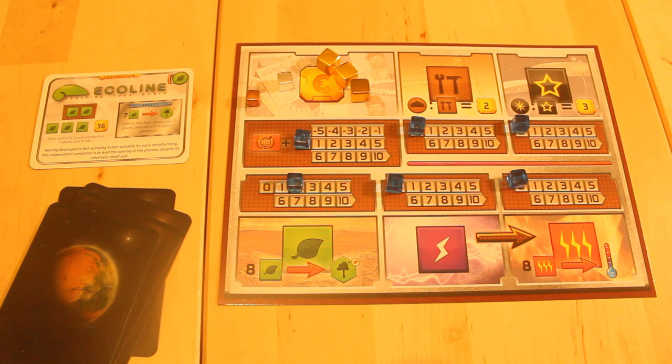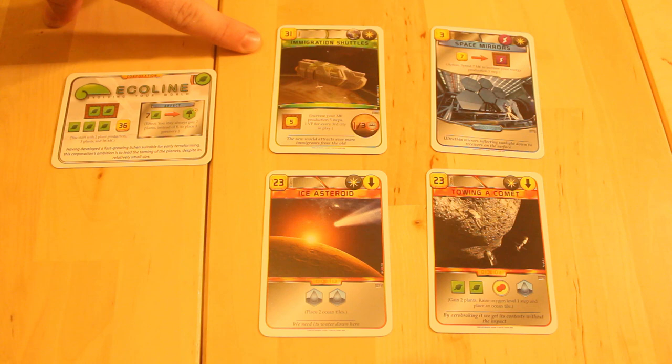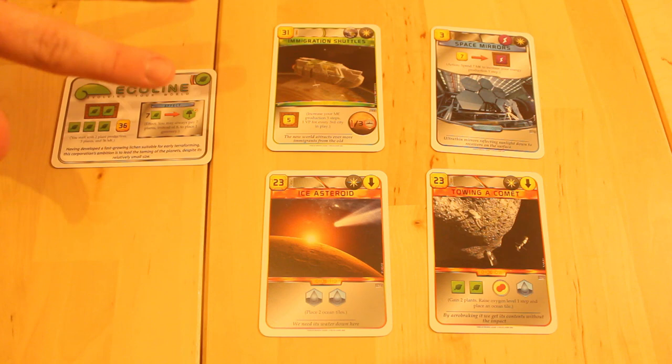So let's have a look at the card. Okay, so I've drawn these 4 cards. One is a green bordered card, which means that it's persistent on your thing face up, but it's only got a one use thing. So you'll do the stuff on the card, and then you'll kind of forget about it for the rest of the game until scoring.